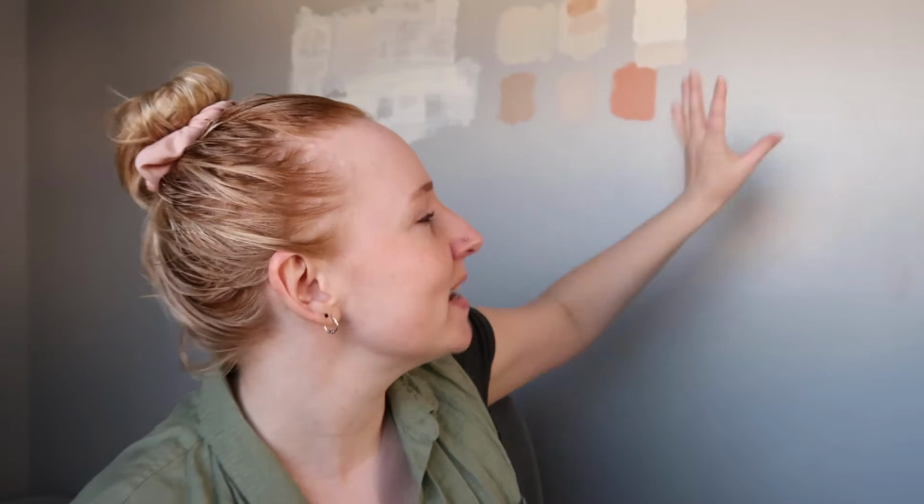I had a chat to Jim the other day and he has suggested a perfect spot for my desk opposite my window, and I have decided then to not just move my desk there but to change everything. So this room, as you can see, well, you can see that I've been assembling some colours there, is just grey. And grey has been the theme that we've gone with for the whole house pretty much. But this room, I just feel I want to bring some warmth into it. I kind of got my eye on wooden things. I just want to really make it look a little bit more expensive and less plain.